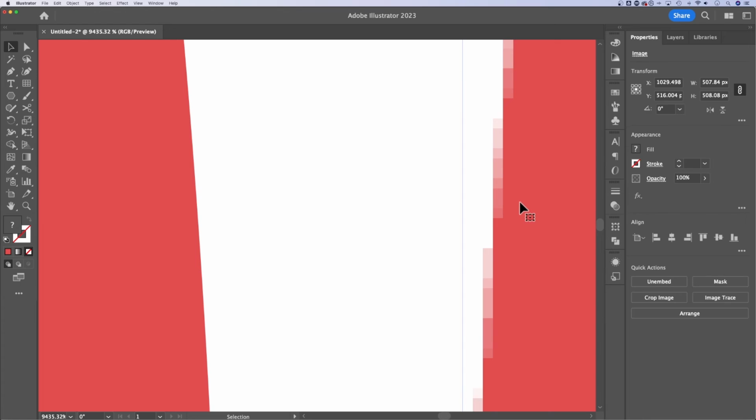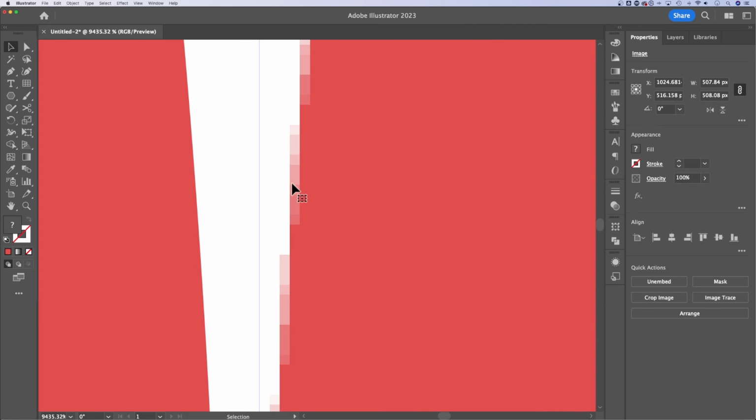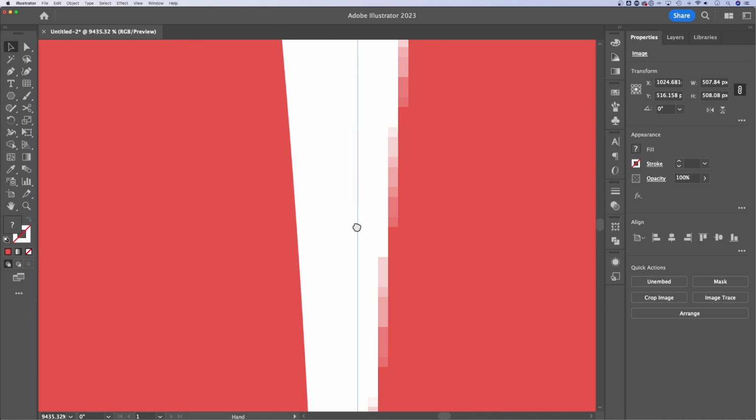A rasterized image is made up of a specific amount of pixels. So those pixels are now visible because we've zoomed, as you can see down here, 9,000 plus percent in. So that's the difference. This image is a set amount of pixels. If we scale it up and down, we're going to start to see those pixels depending on how much we zoom in, whereas this vector shape can continue to be drawn by the computer no matter how large we scale it up.